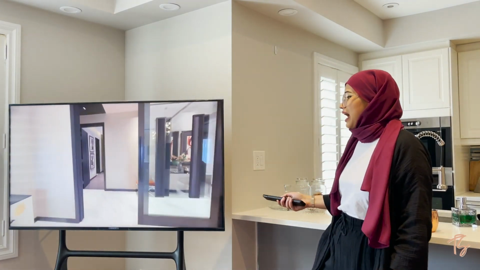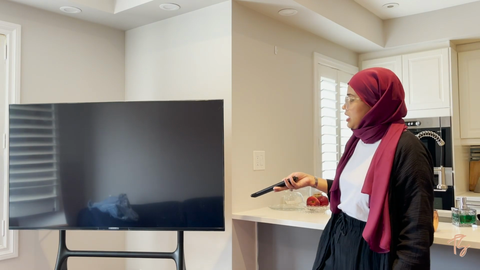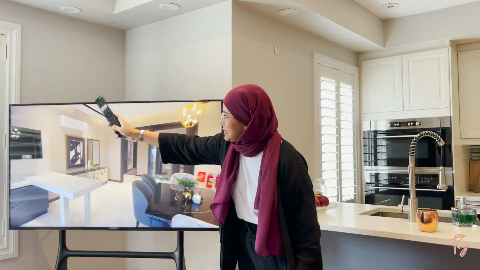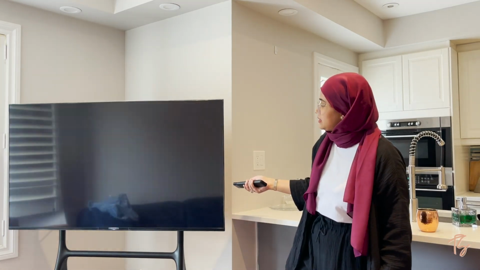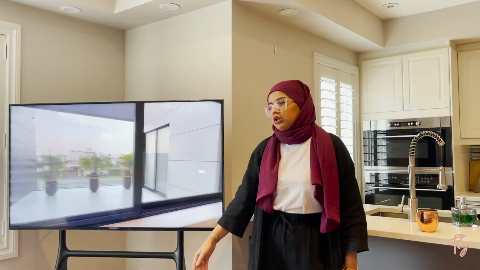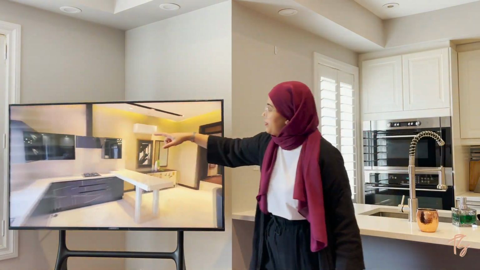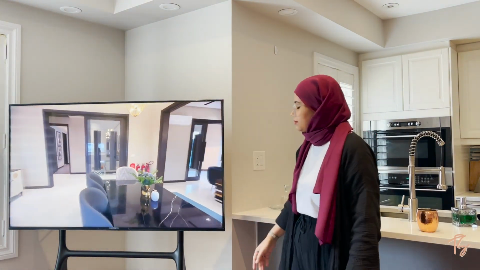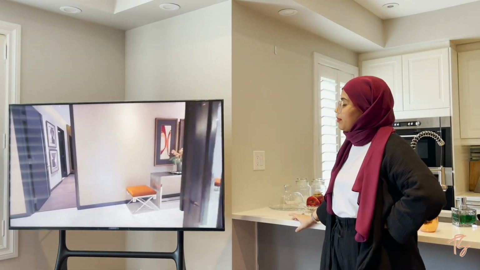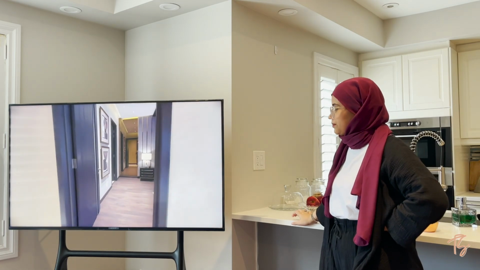One thing that I'm gonna add, I don't know which company those appliances are from, but that hood is gonna date. This type of hood with this slanted, what do you call it? This slanted hood, with that exhaust up there, it's gonna date. So I feel as if that's probably not the best decision.